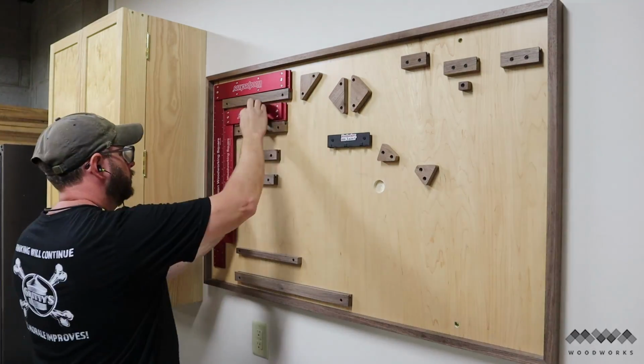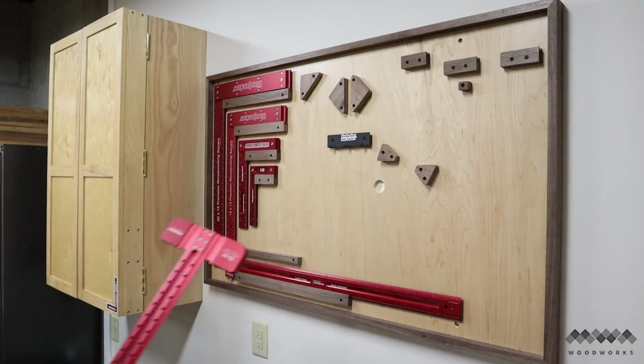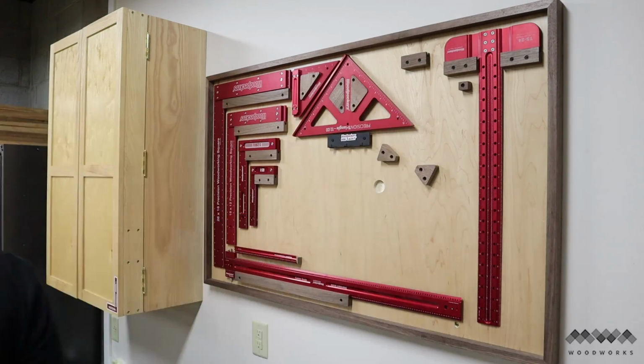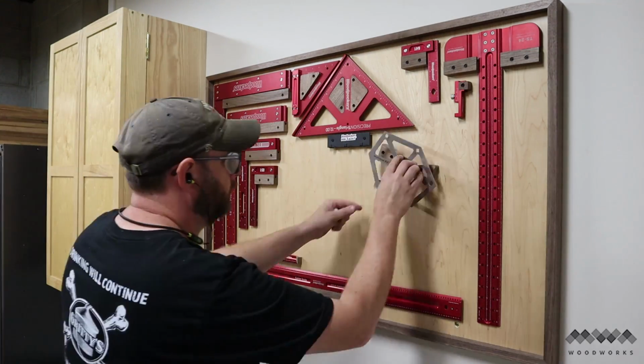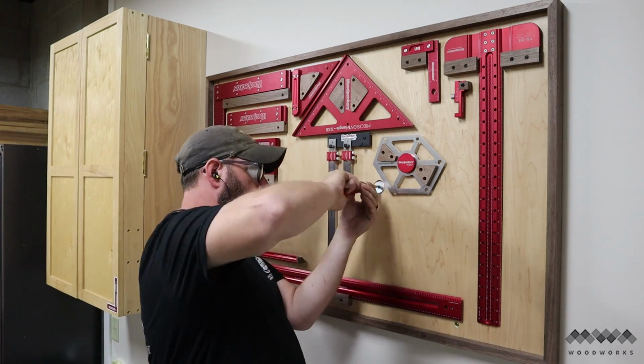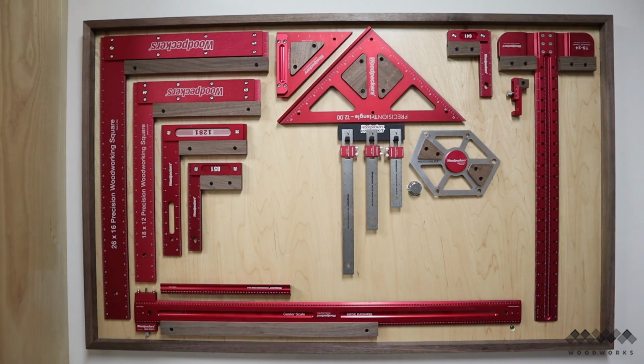Now, once I figured out where everything was going to go on the tool wall, I took all the tools off and took it over and screwed it in place in its new home on the wall. I love this thing. I think it turned out better than I imagined it in my head. Having things organized is nice, but having them beautifully organized is a whole new level of happiness.